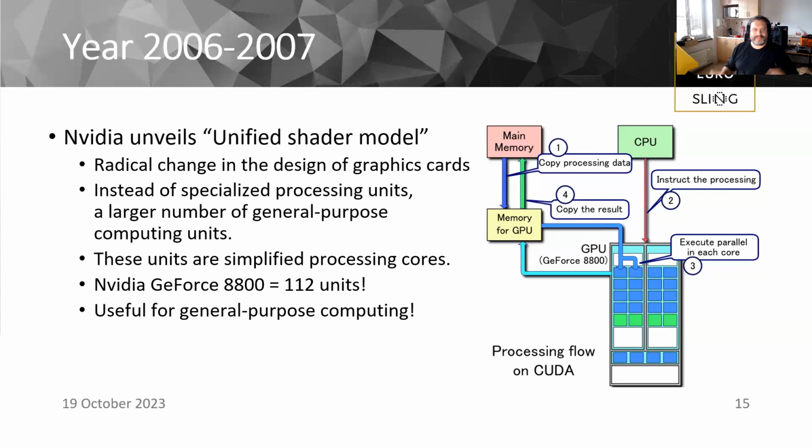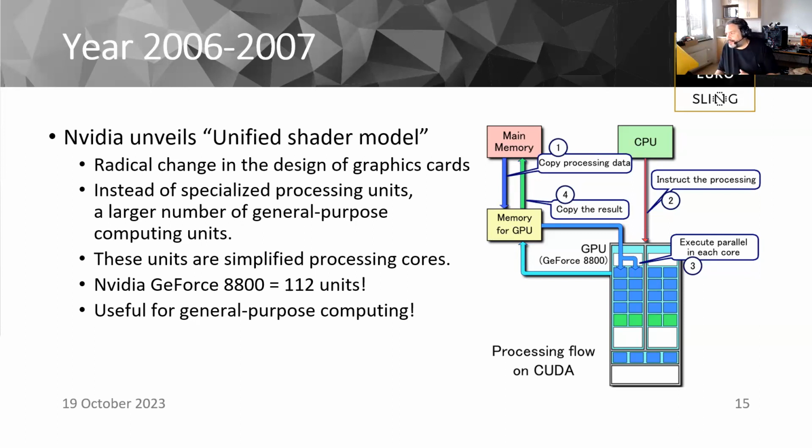What they did, they found out that the architecture they had was not going to get them anywhere, and they turned it upside down. They designed their graphic cards not with special shader processors, which were there before, and which were specialized to map a texture, to get the influence of light on the texture and things like this. From that time on, NVIDIA's graphic cards contained many simplified but general processor cores. From that time on, NVIDIA's graphic cards could do calculations like 2 plus 6 is 8.